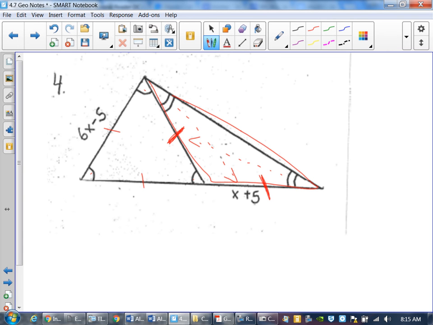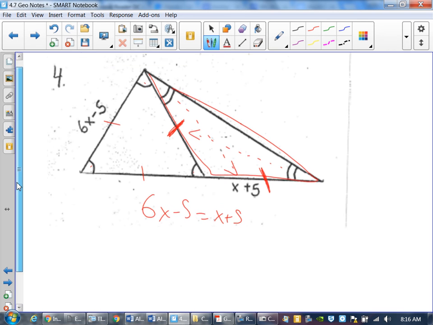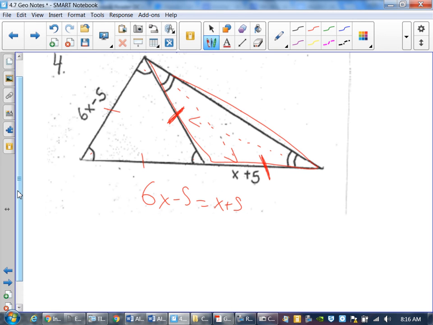So now, if you look at it, algebraically to solve for x, what do we do? That's it. We then can say that 6x minus 5 is x plus 5. You had to mark your diagram though, you guys, for you to see it, right? And that's the idea. Marking diagrams, drawing pictures. It's one thing that we try to teach you in geometry, is how to draw pictures. So very, very easy algebra. Add 5, subtract x. We get 5x is 10. What's x?